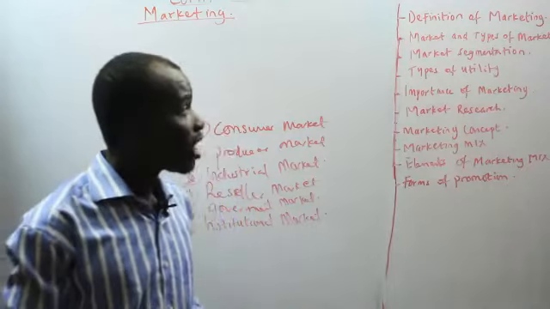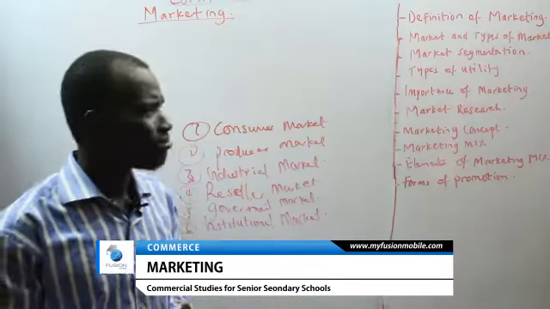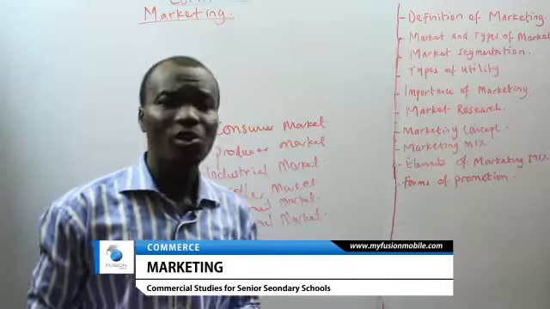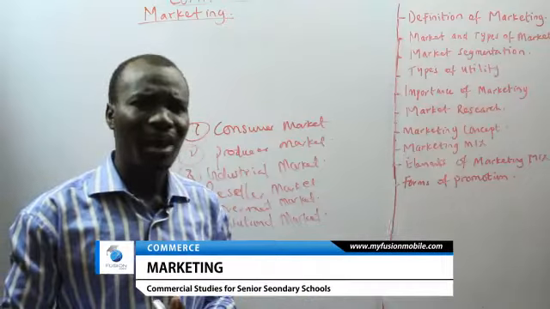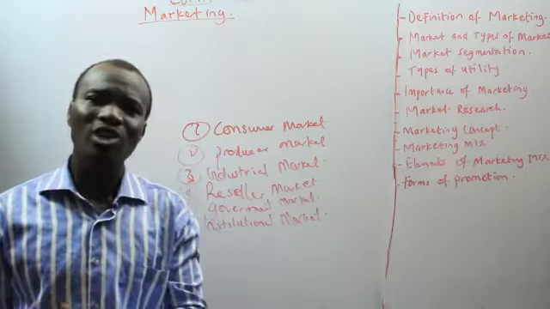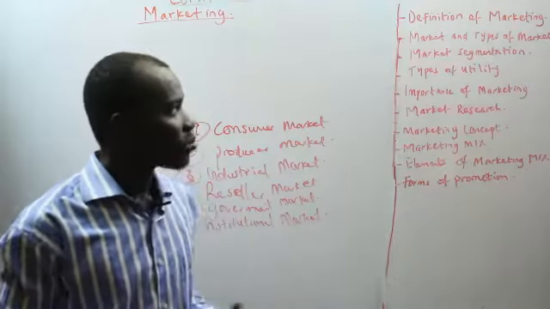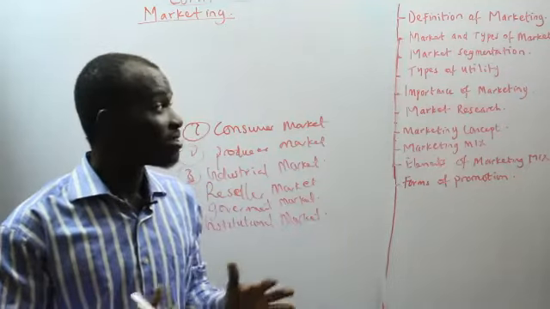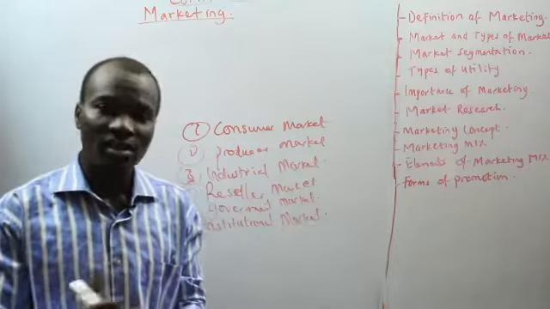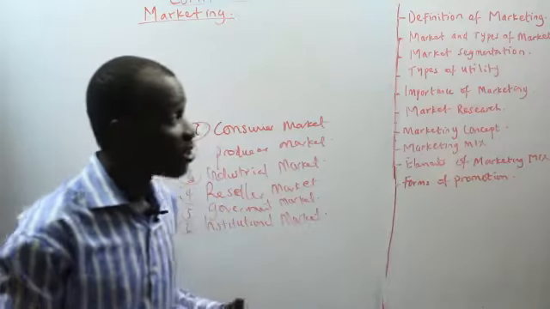When talking about market segmentation, the whole market is seen as a total that consists of different consumers with a variety of needs. So this market has to be divided into groups, put into segments. The process of doing that is referred to as market segmentation, and it involves dividing the total market into different groups of consumers with similar product needs. That is what market segmentation is all about.